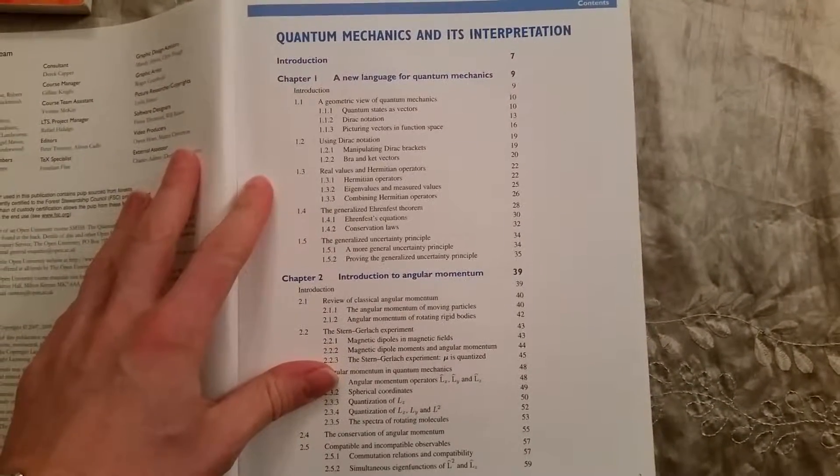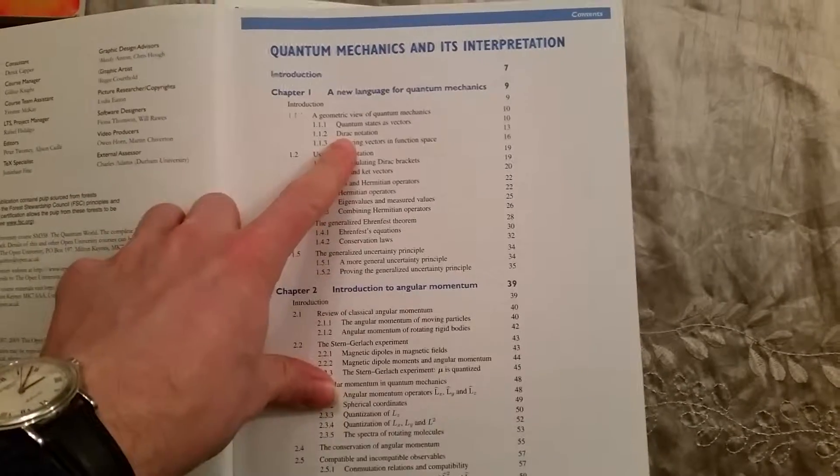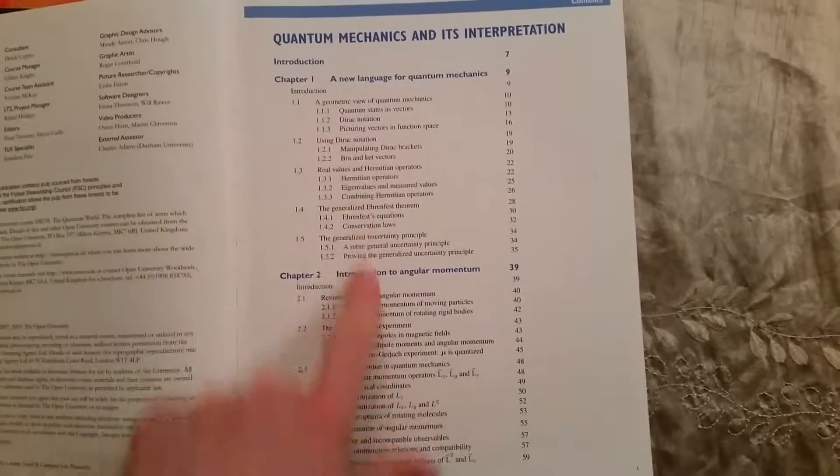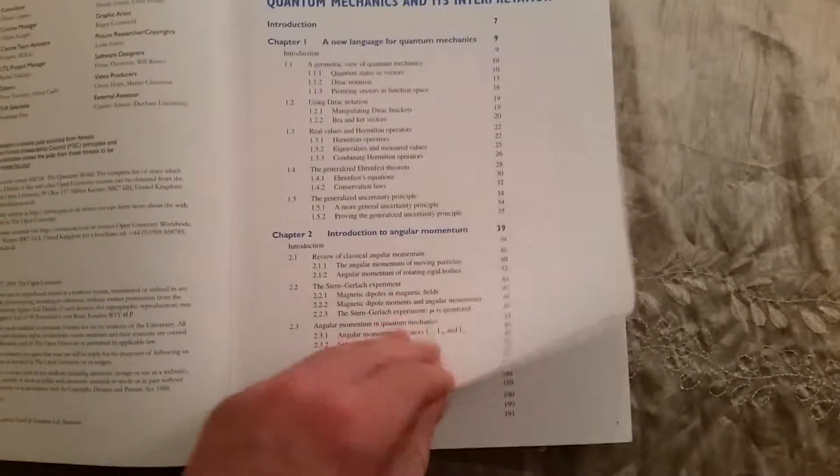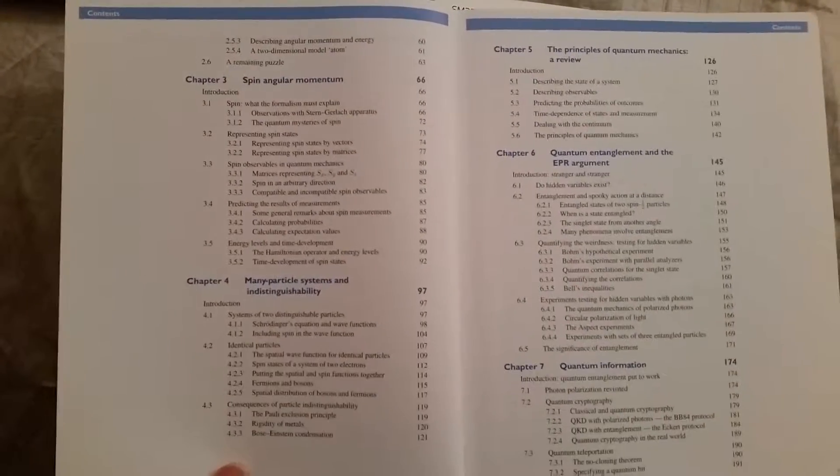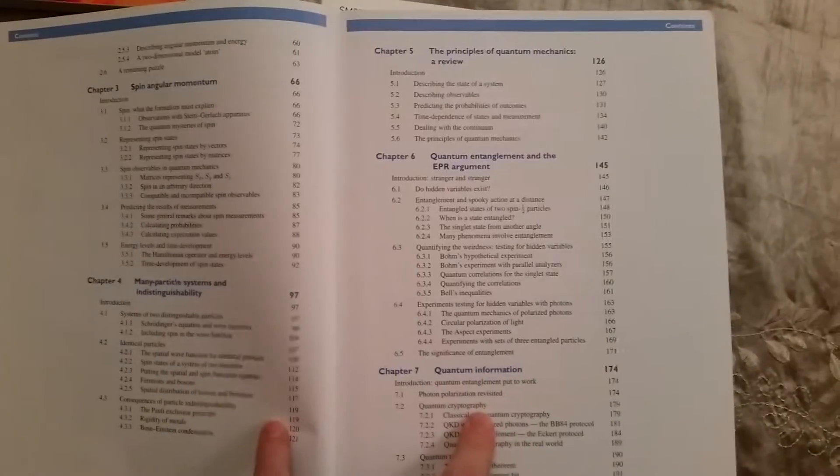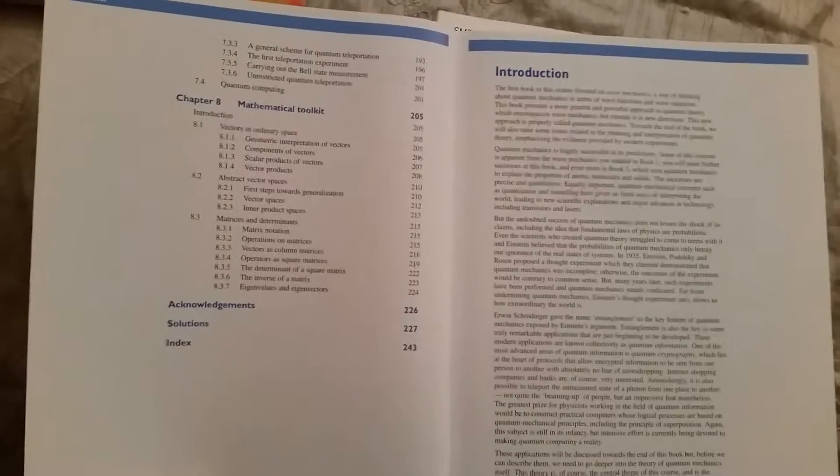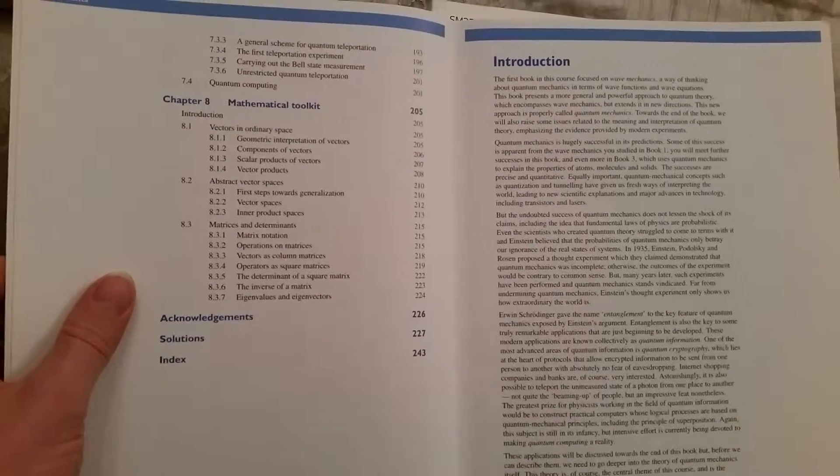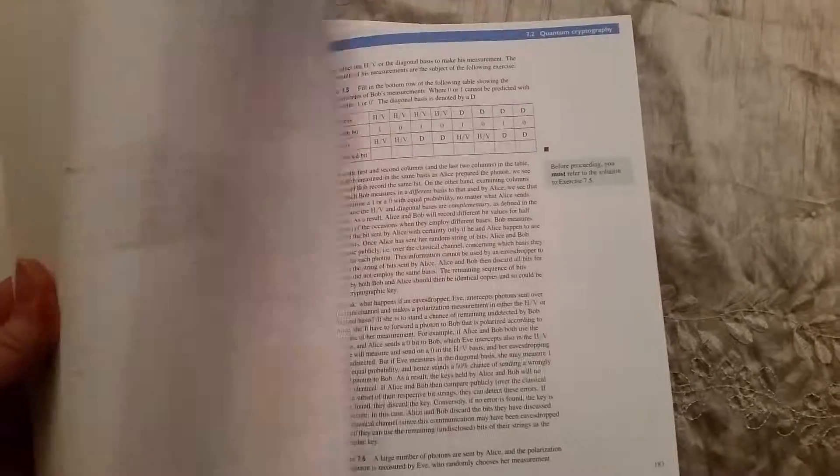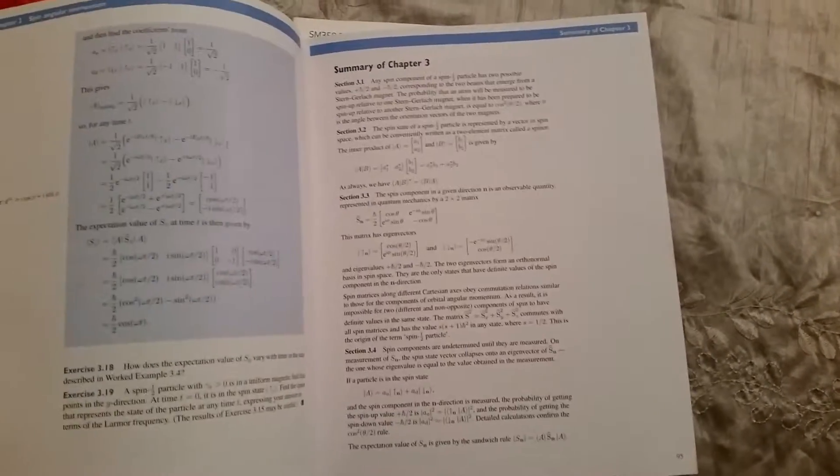Book 2 consists of Dirac notation and you do quite a lot on eigenvalues, angular momentum, spin angular momentum and so on. You get another mathematical toolkit in the back of that. Yes, matrices are quite important too, and of course vectors always come in handy. That's the second book, which was very enjoyable actually.